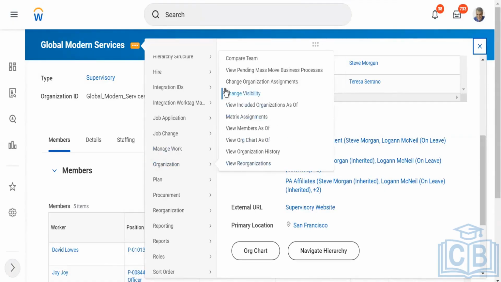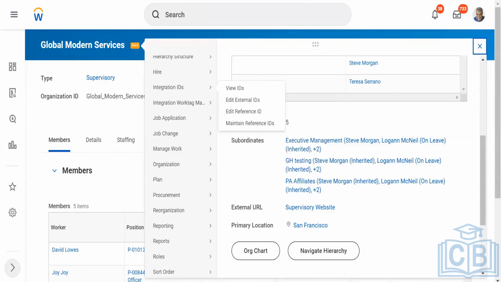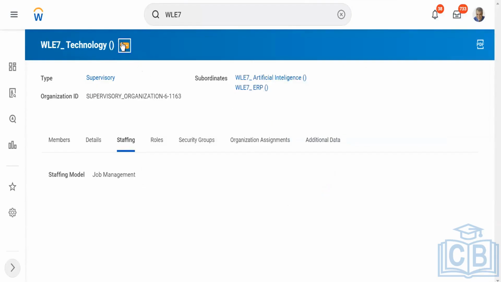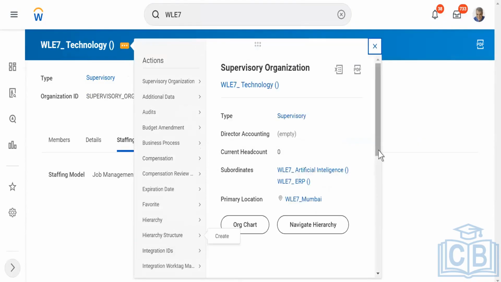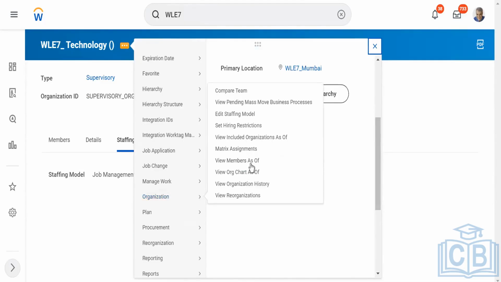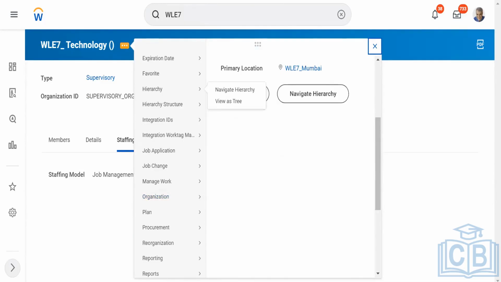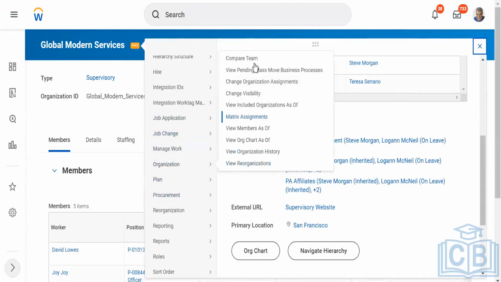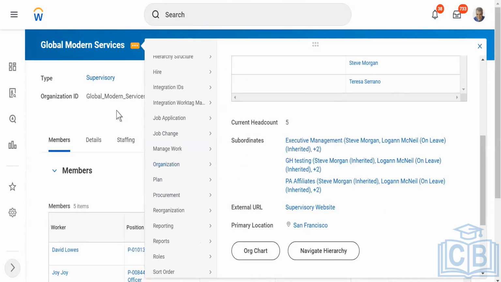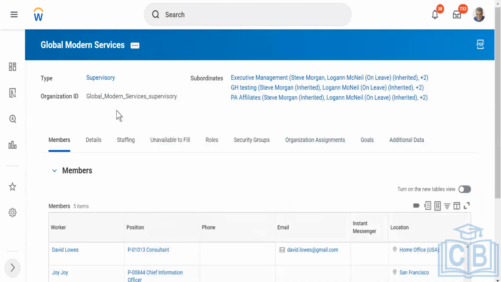I don't have that option. In the other organization I had edit staffing model. But if I go in this organization, I don't have it. That option itself is not available. If that option is not available, I cannot do anything. Correct.